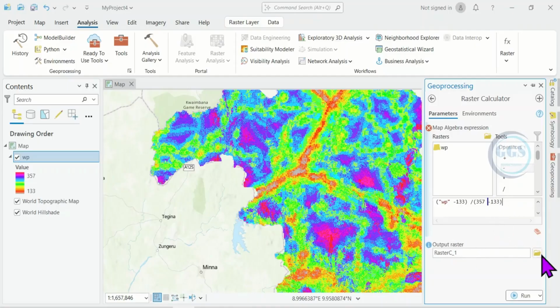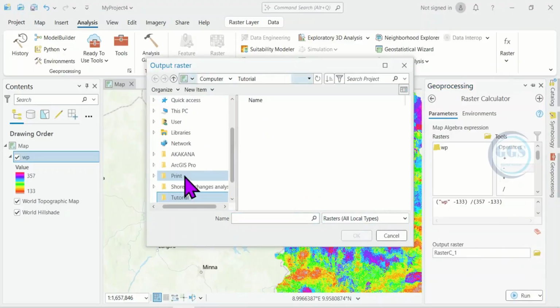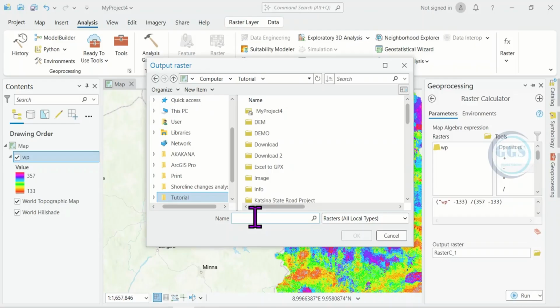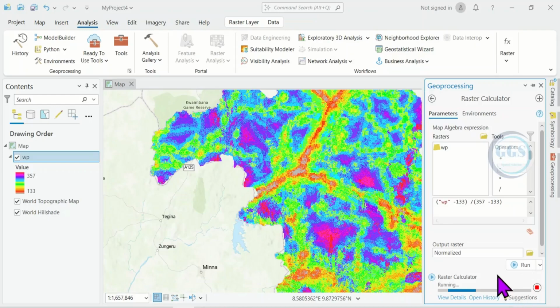So here, specify your output. Click here and specify your output. So I want to save it here and I want to name it normalize. Then click on OK. Click on the option called run. So this will run and normalize this raster.